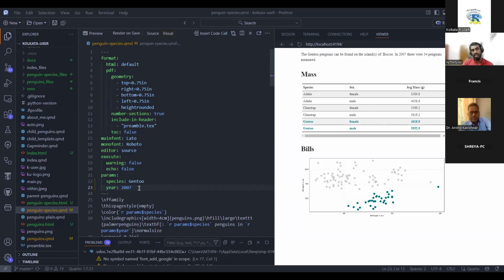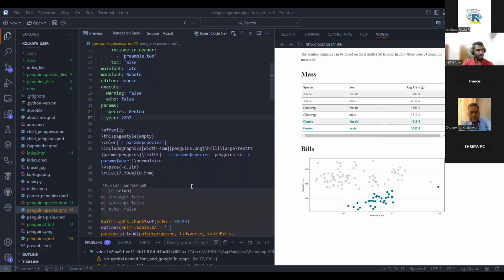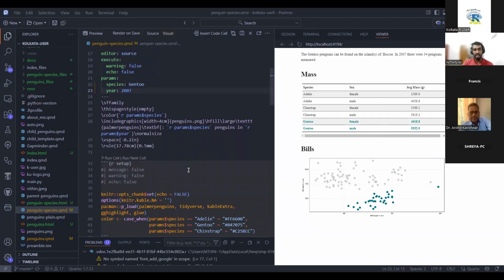So if it is 3 and 3, you have 9 combinations of reports that can be made. So manually you can do that 9 times, or you can use the parameterized report, the Quarto render function that I was talking about. Okay, so let us see how to do this in render.